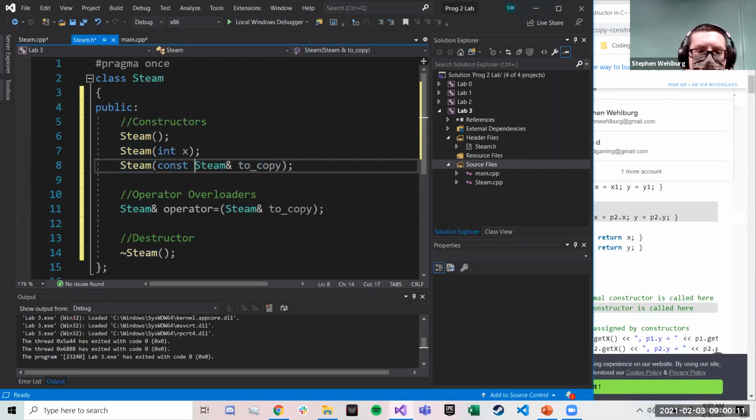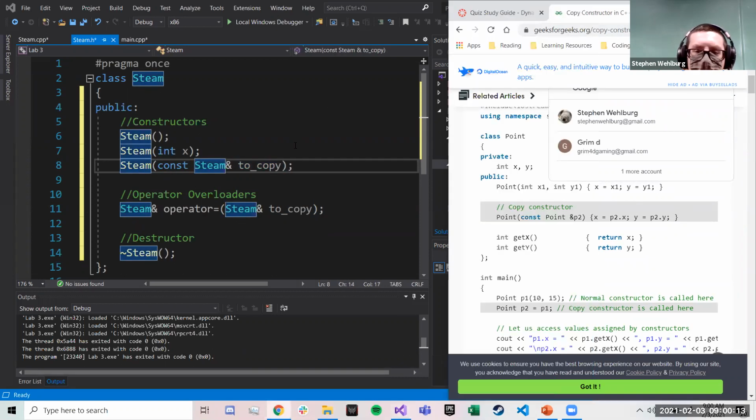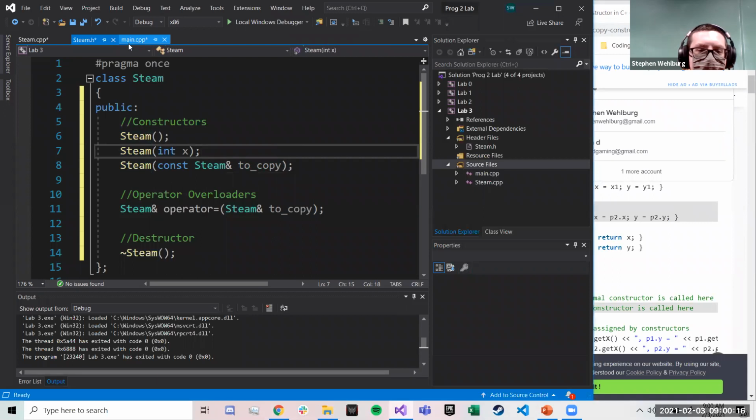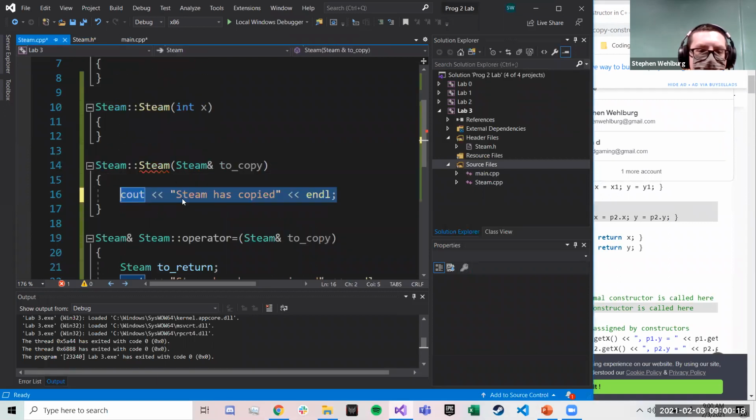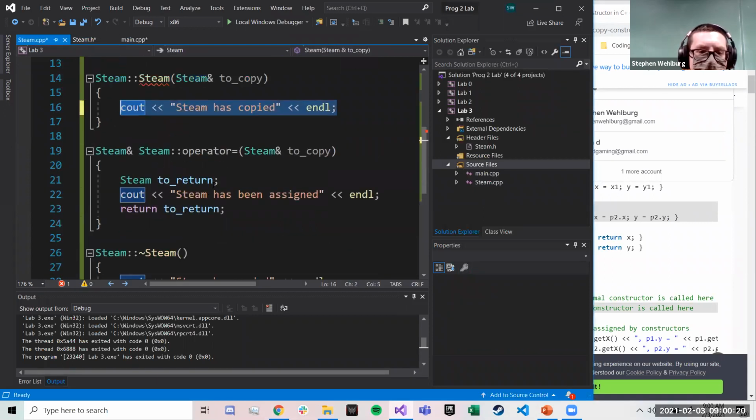Const. I'm a butt. I always forget. I hate const. Const is really okay. There we go.